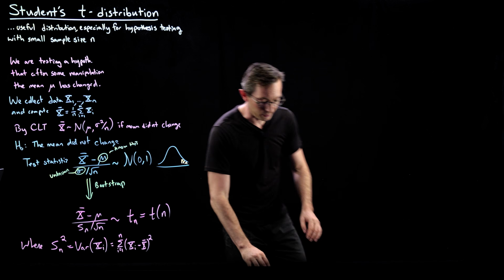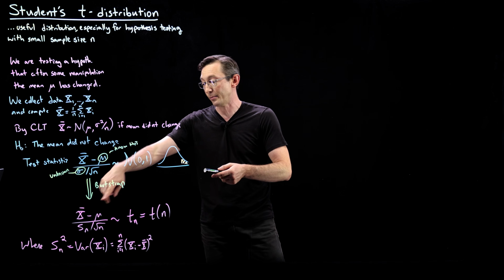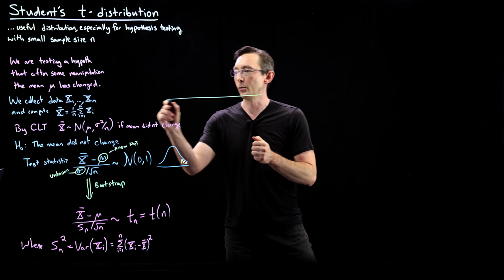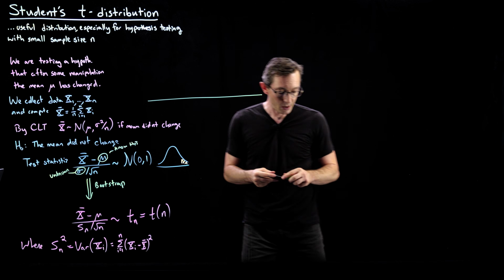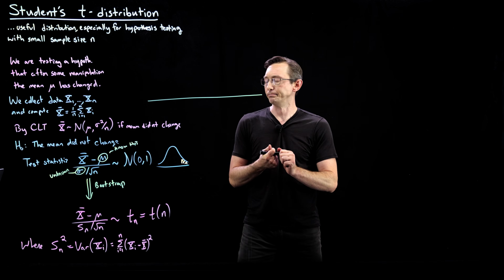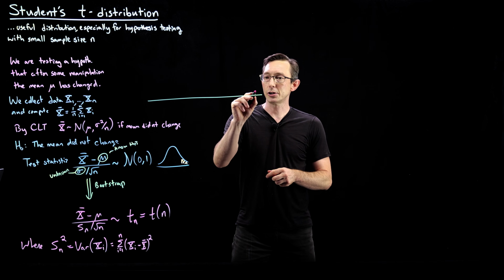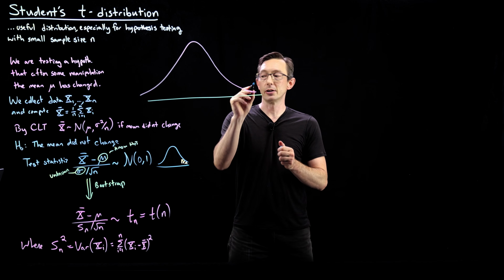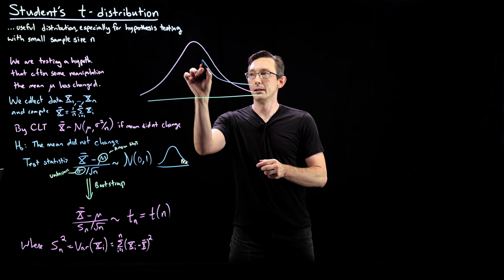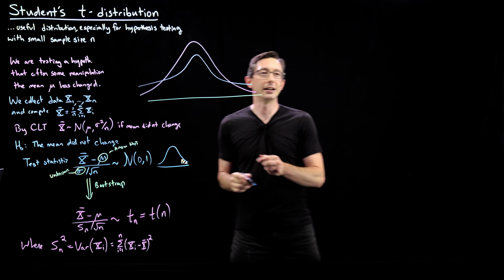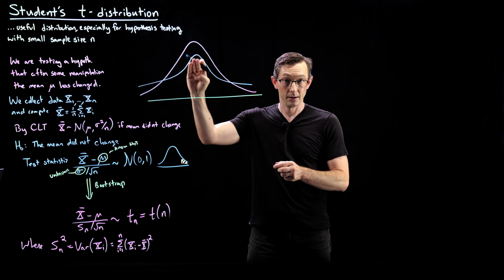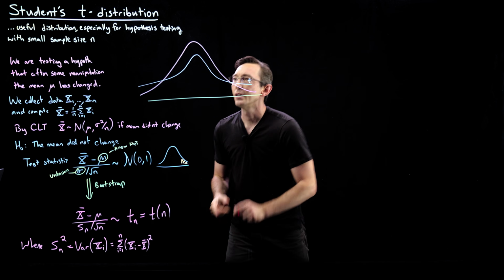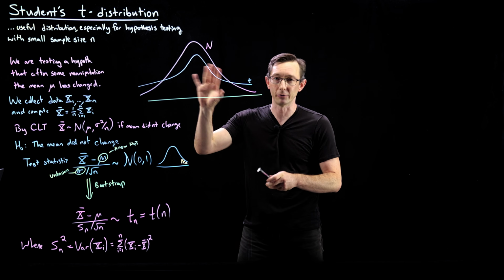And so now, some parting thoughts. I should actually write down the probability density for this t-distribution, but first I will write down the thing that I think is really important, which is how you use this for hypothesis testing. So let's say I have my Gaussian distribution in pink, and let's say I have my t-distribution for a small n in blue. It somehow looks kind of like this. It's got fatter tails and a lower middle of the distribution. So blue, this is my t. Pink, this is my normal. Okay, this is just a rough sketch.